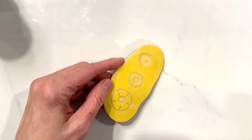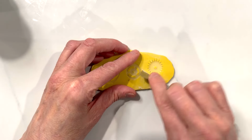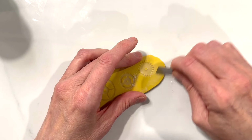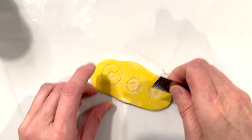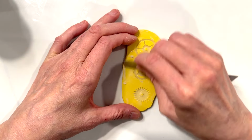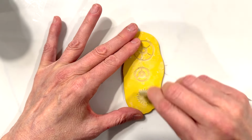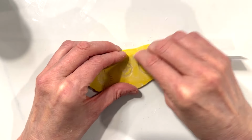Now here I've got it where the clay has been baked in this mold, and I'm just taking my tissue blade and I'm just scraping away. There's usually a little bit of a layer of just very, very thin clay on the surface of this mold, and so I'm just scraping it away with my tissue blade. Now you can also use, I would say, even a toothbrush or some kind of brush to take off that excess clay.